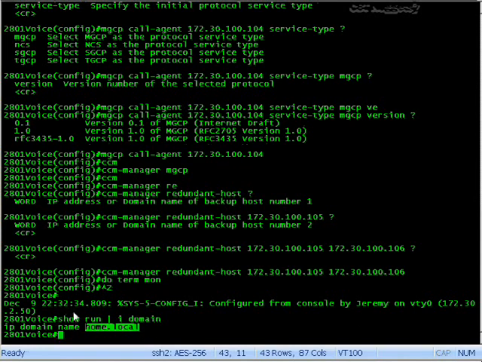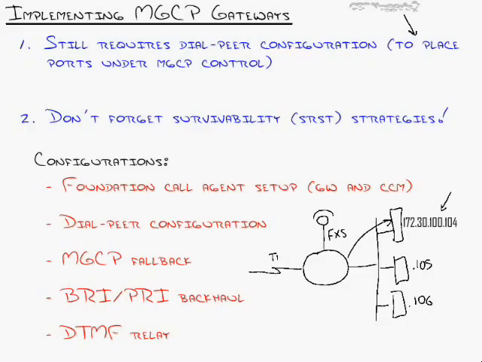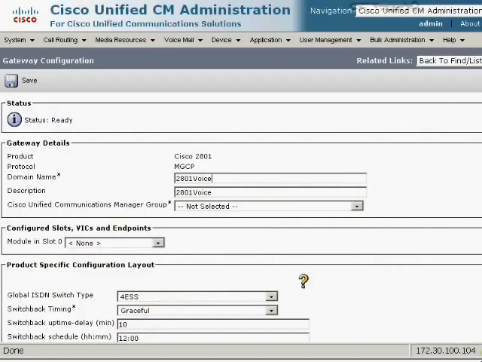You want to make sure to put that one in there. If you don't have a domain name, you don't need it. You just put in the host name right here. But if you do, it's easy to forget, and it's going to give you hours of troubleshooting, wondering why this router isn't registering with the call manager. So I'll put .home.local in there and type that in. We've got that is the router domain name.